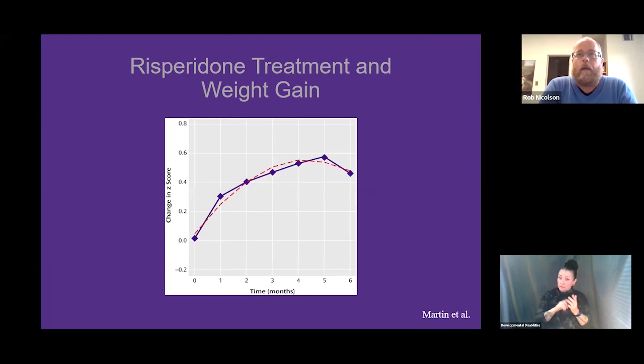So people gain a great deal of weight initially and then it sort of plateaus. Their appetite doesn't change, but they don't seem to gain weight at the same rate after that. Okay, we're looking at group averages though, and the problem with averages is they don't tell us anything about individuals. And I don't think we're great at predicting who's going to gain weight. To my knowledge, and I haven't really looked carefully recently, at one point in time the best predictor we had of who was going to gain weight was people who were overweight to begin with. And that doesn't seem like rocket science to me.